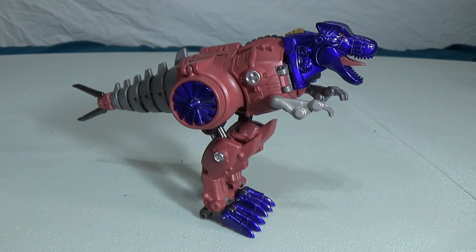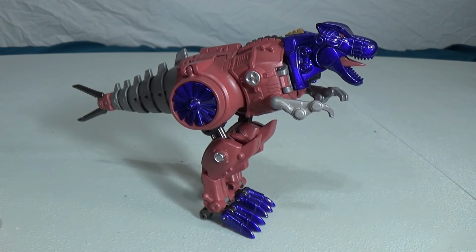Unless you really are a diehard, you've got to have all the Legends figures, or you have to have all the Megatron figures, I would have to say, don't waste your money on this. This is really for the gotta-catch-'em-all types. This is not worth the price of admission. Wait till it goes down to maybe half the price if you're going to get it. If you don't really have to have it, but you kind of want it, wait until it's half price, because you're not going to be able to do much with it. It's either too loose or too tight, and you're going to get stresses messing with it.